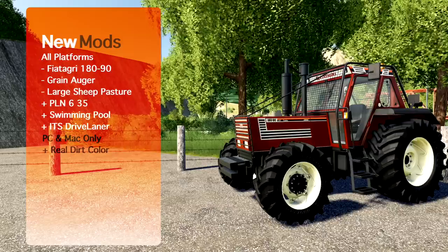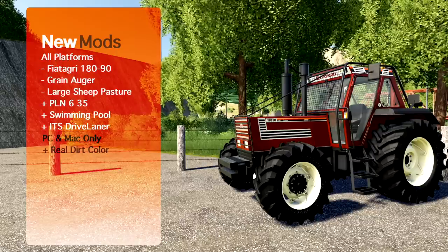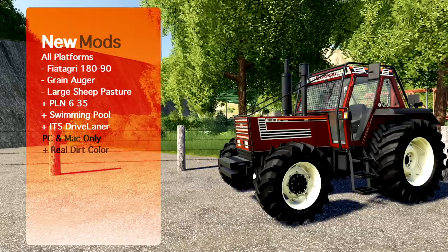Today, I've got 7 mods for you. For all platforms, we've got 3 new and 3 updates. And for PC and Mac only, we've got 1 update.